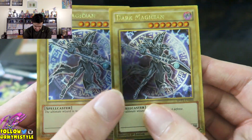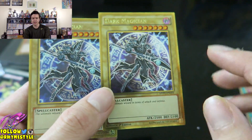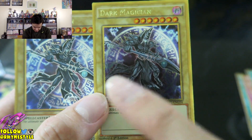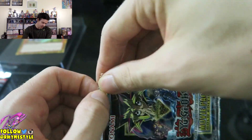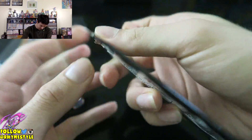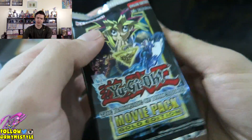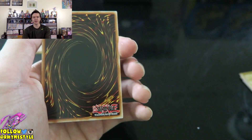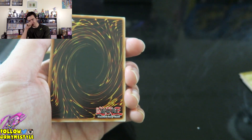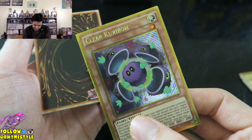Now I can show you the comparison — this one is ultra rare and this is the secret rare, you can see the lines and everything, this is just regular gold. I'm actually not mad about getting that; now I have both of them. I believe — come on, heart of the cards! I know I could just buy the card on eBay for probably like a dollar, but the idea of opening packs is just the journey of pulling it. When you finally pull the one thing you want it feels so awesome — that's what I'm here for. I need that experience. I need that Yuforce feel.